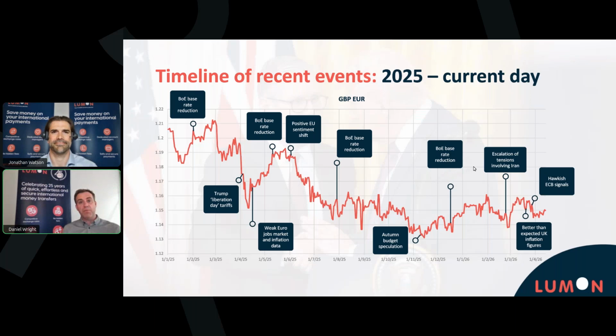Jonathan's just going to explain a little bit about the timeline of recent events. Over the last 12 months, as we previously mentioned, there's been a huge amount of market movement. Johnny, just want to go through a few of the main impacts that we've had over that period of time. Yes, you can see there the changes in the market, and it just shows how difficult it is trying to predict these things. You're going to look at a good few weeks, potentially few months. Sometimes a property transaction is actually many months or years in actual planning. So trying to understand your costs in advance can be really helpful.